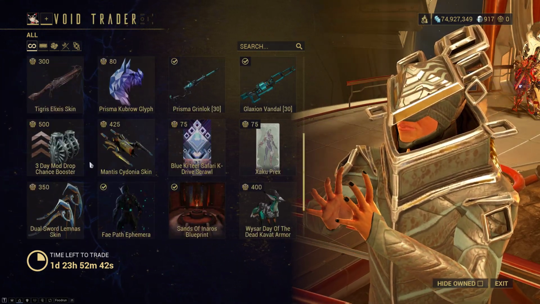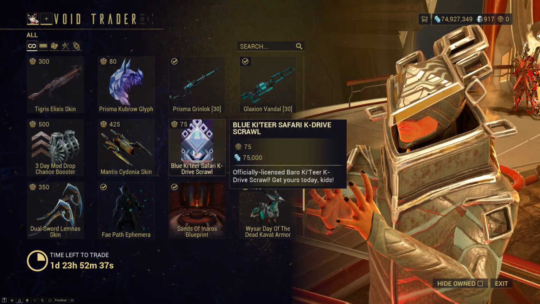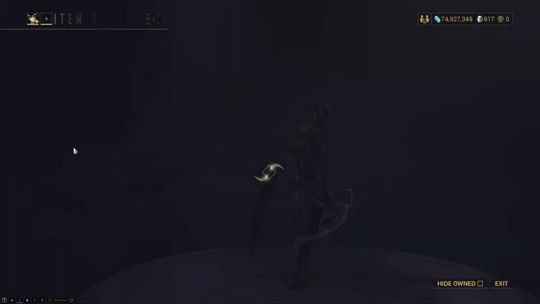3-day mod drop chance booster if you care about that. Mantis Sidonia skins, always here. Drive Scroll, Zaku Prex poster for your Orbiter. The dual sword Lemnas skin.